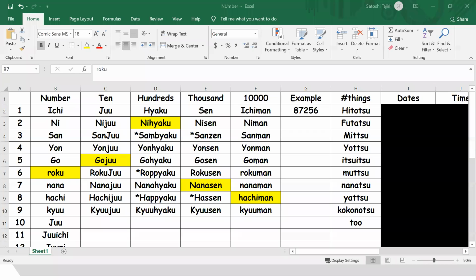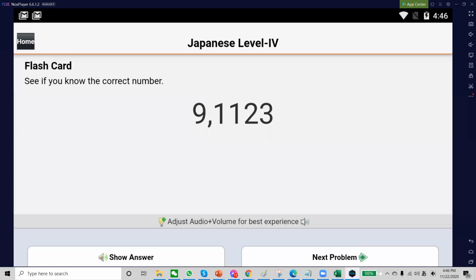How about this time? How to say this one now? Okay. How to write it in kanji? 91,123.